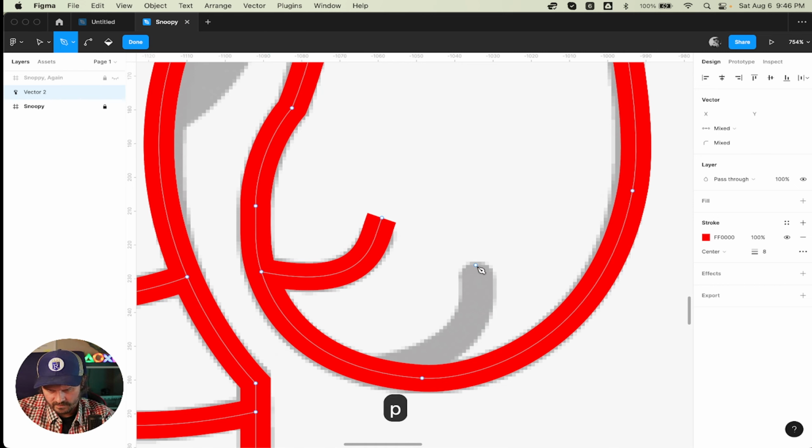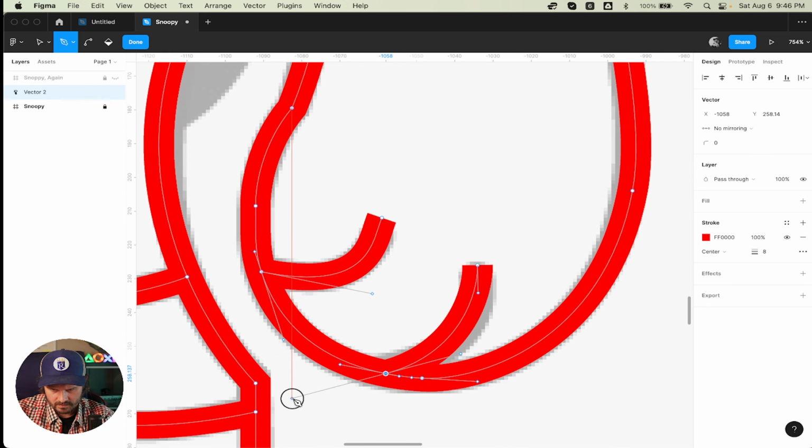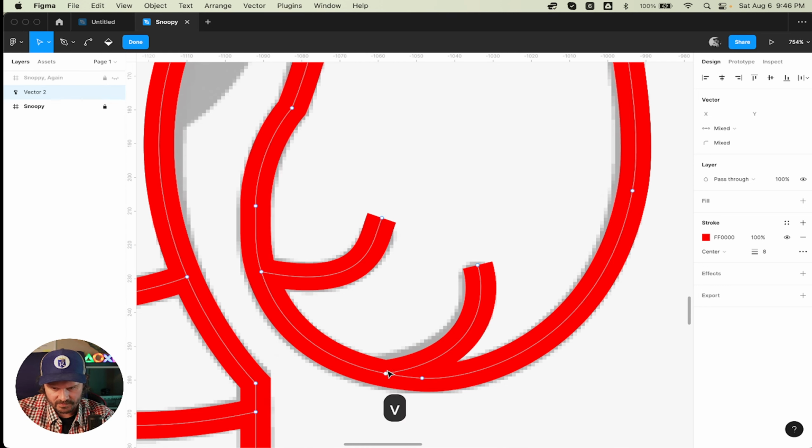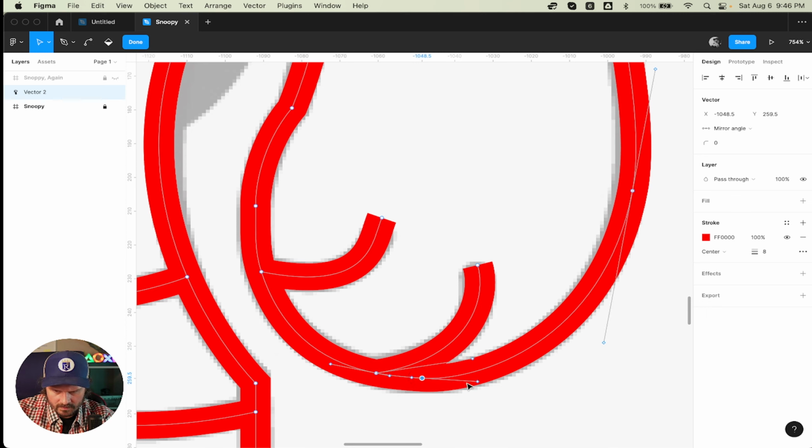Same story with this toe of this paw. I put the node at the wrong place where it connects to the forelimb. Let's move that over a bit, something like that. It's not bad. Again, you could spend quite a while editing this if you really wanted to, but that looks good for now.